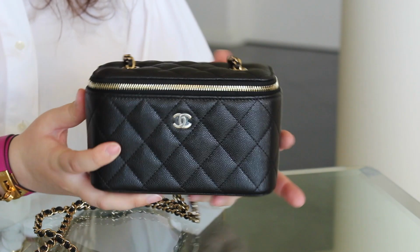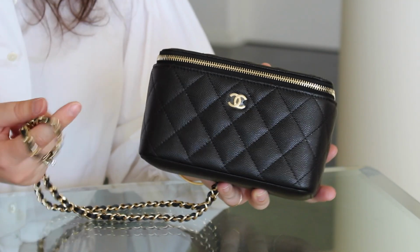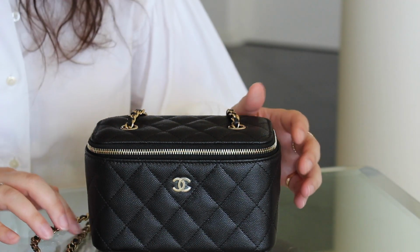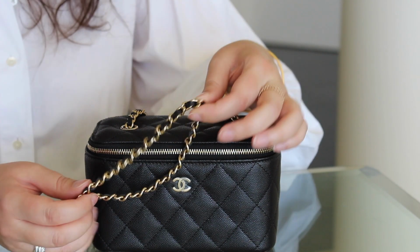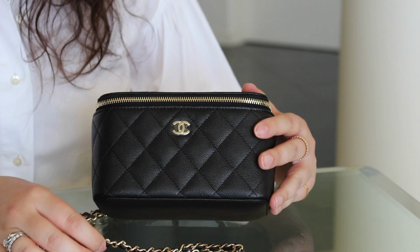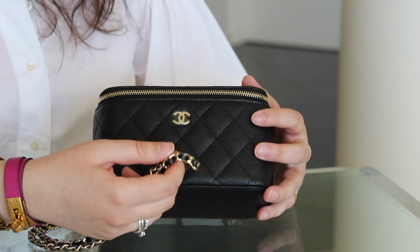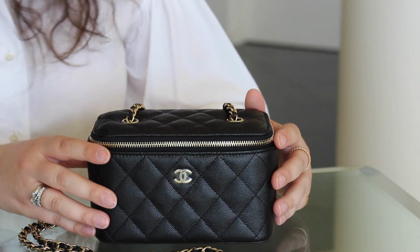Beautifully contained. I will include mod shots so you can see how this sits on the body, because this chain is certainly not as long as like a mini rectangular chain length, for those that are familiar with that, but it is so beautiful. The gold is so nice. It is that champagne gold, but it still has a beautiful yellow tone to it. Sometimes I feel like the champagne gold can look a bit too silver, whereas I think this guy looks nice, nicely tinged gold.